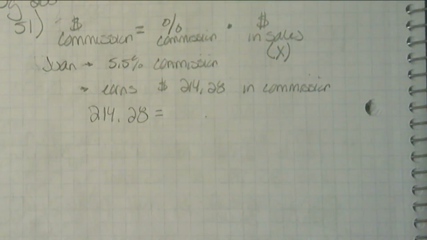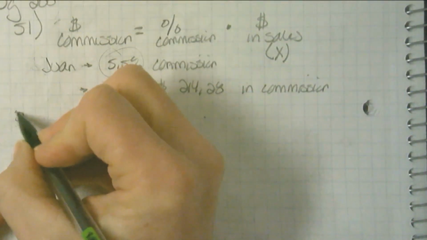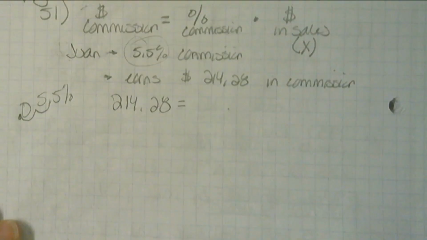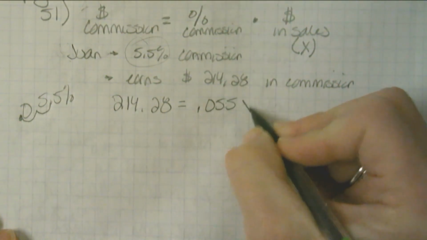equals. For me to use a percentage in the equation, what do I have to do with that percentage? All of you should know this. For you to use a percentage in math, what do you have to do with that percentage? Isabella? You have to make it a decimal, and you do that by moving it 2 places. So I need to change that 5.5% into a decimal. I move the decimal 2 places, always. So this ends up being 0.055x.